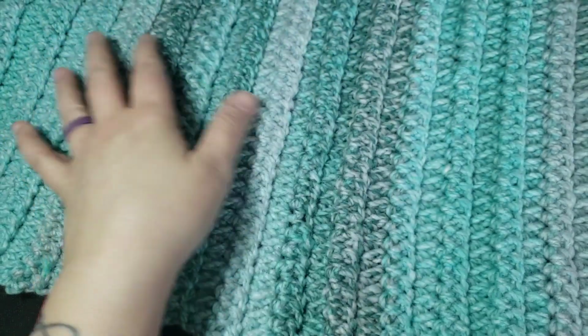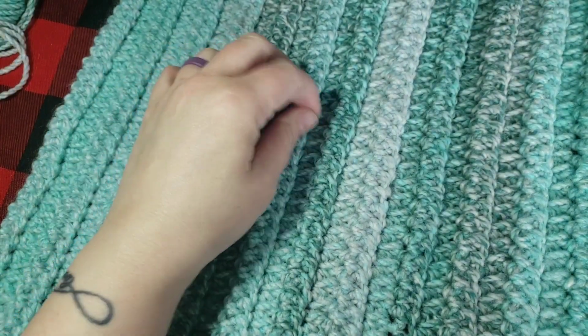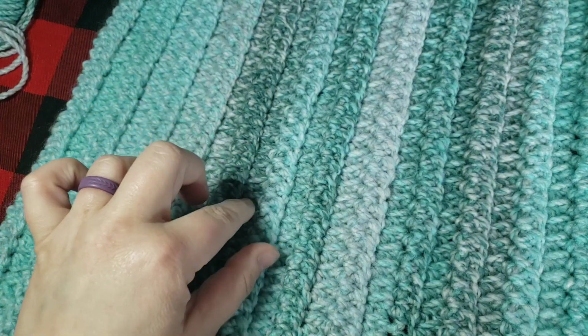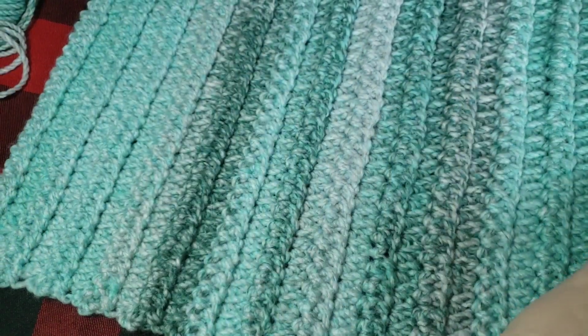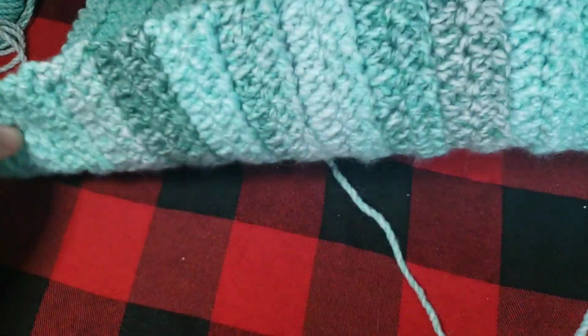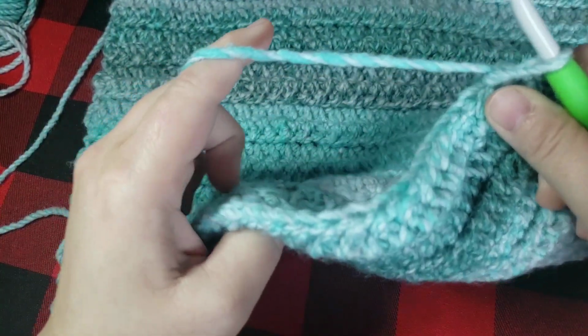Okay, once you have all your rows done, you'll notice there's a little bit of a ridge between each row. Like it turns out really nice. I think this is so pretty. But once you have all your rows done and you're ready to attach, what we're going to do is make sure you have it facing where your hook is over here on your right side.